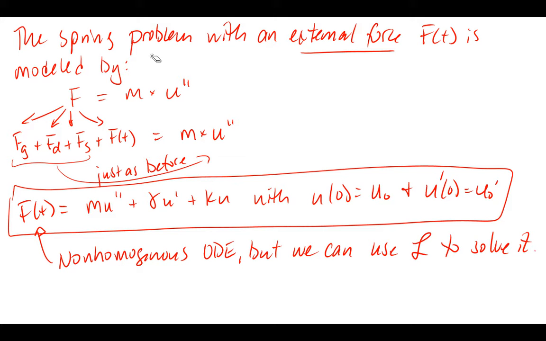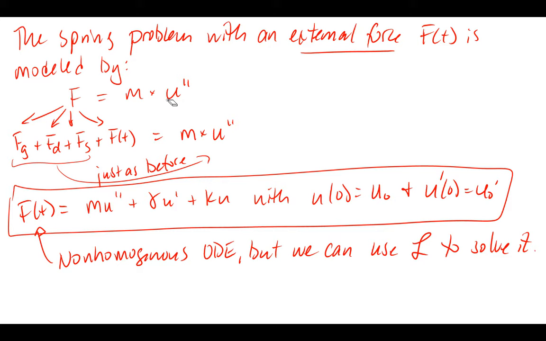We added to our spring model the possibility of what we're calling an external force, right? Which is just a fancy word for a force that is not built into, or innate to, the system. So it's not gravity, and it's not drag, and it's not due to the spring. It's something else, anything else, whatever else you got. If you call that f of t, again, f of t makes sense because it could change over time. Although most of the ones we're looking at are either a quick hit or a constant, in theory it could if you had to.